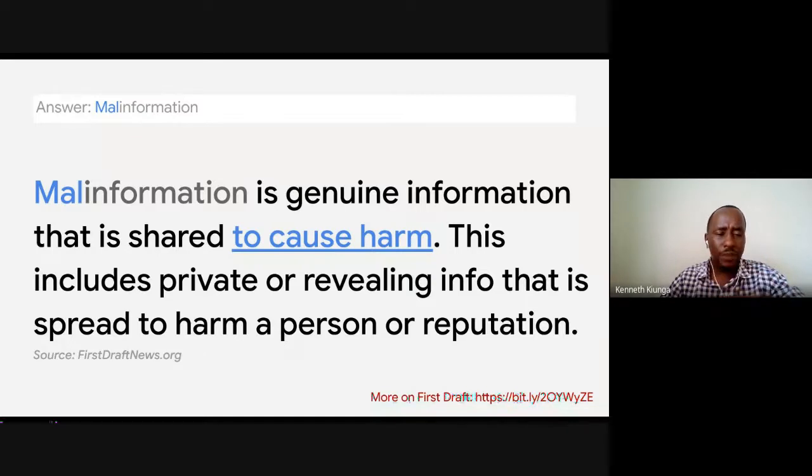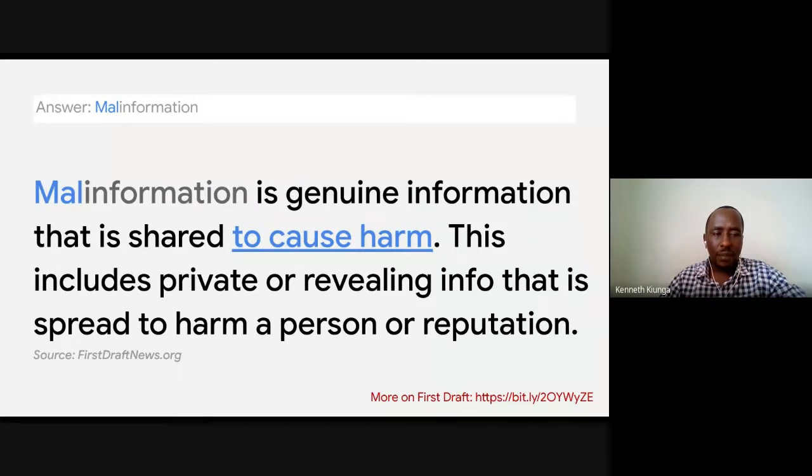It can be private information, it can be very personal and revealing information, which is not meant for the public audience, so it's not for public consumption. It just harms the reputation of people. So this can be family affairs, that someone is having an affair and all that.